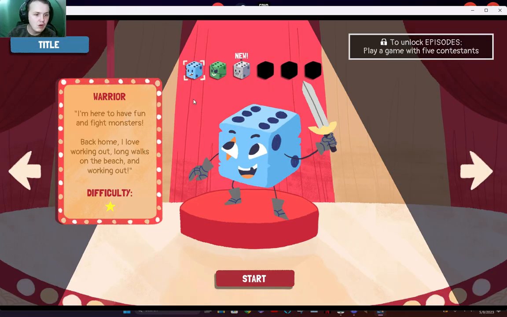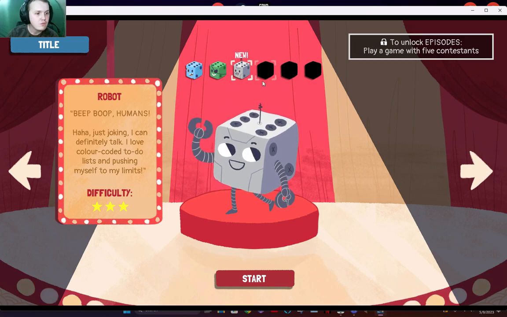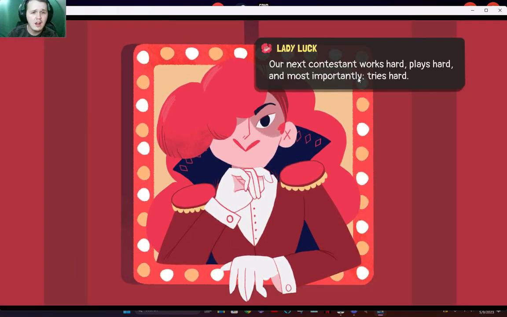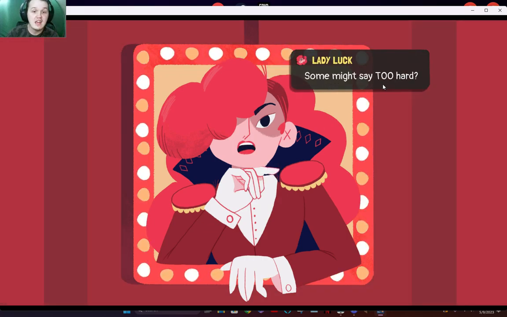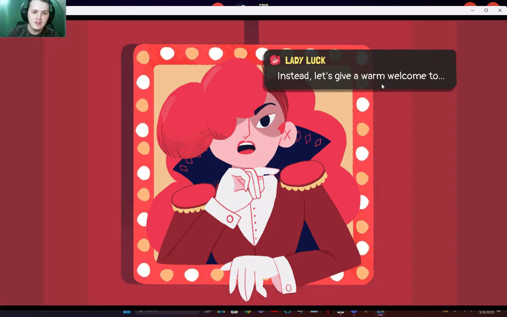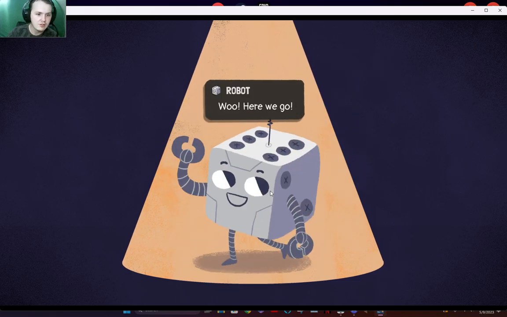Oh, cool. Okay, let's try that again, but let's try it with robots. I haven't tried robot yet. So, an exit test. Works hard, plays hard, and most importantly, tries hard. Some might say too hard. That's not our place to judge. So let's give a warm welcome to the robot.